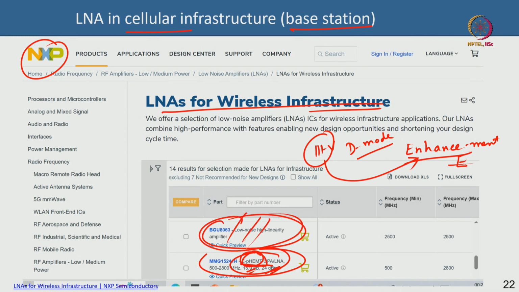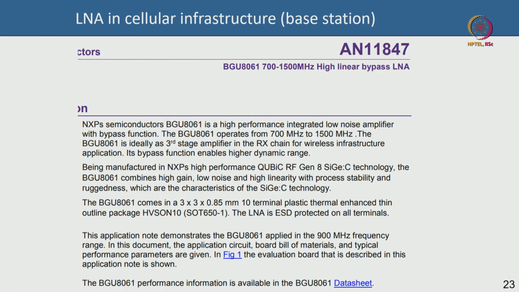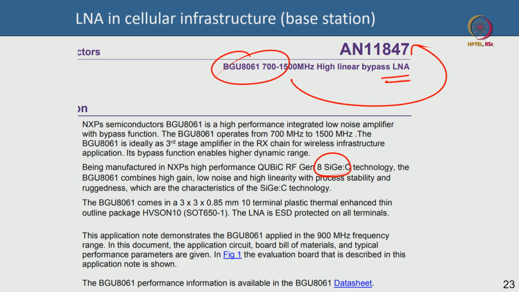Now, what is this? If I do a Google search, I may not exactly find that, but I know this family of devices or low noise amplifiers are available. So, this is the family of low noise amplifier, which is also sold under this name by the same NXP. This website is from NXP only, and it tells you what this is made of. This is made of silicon germanium.